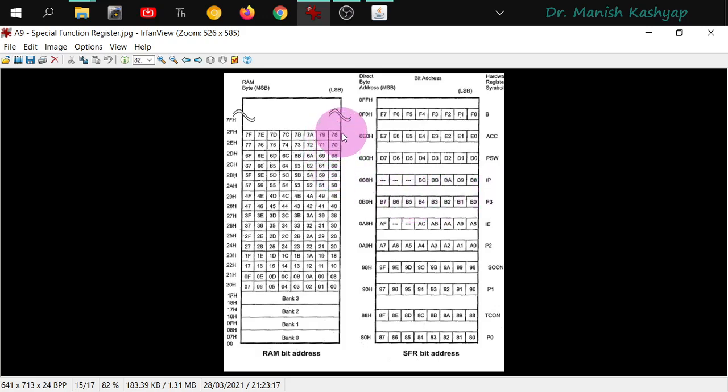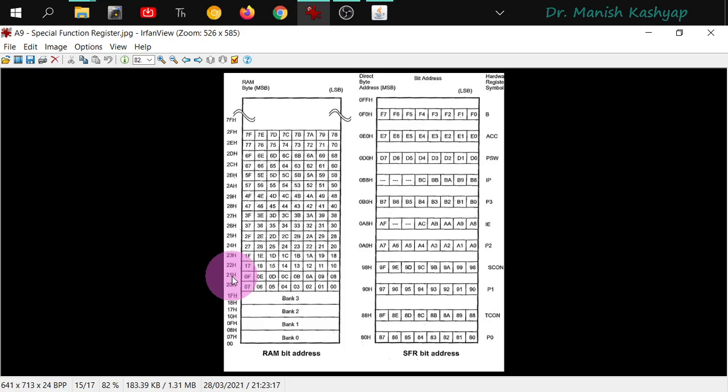Similarly, if you talk about this bit addressable area here in the RAM portion, you have got these addresses which are byte addresses, and here you have got addresses which are bit addresses. Now, a confusing thing here is you can see this 21H here. 21H is the byte address for this complete byte. But you will also be able to see 21H here. This is also 21H. So how does the microcontroller distinguish between this 21 and that 21?